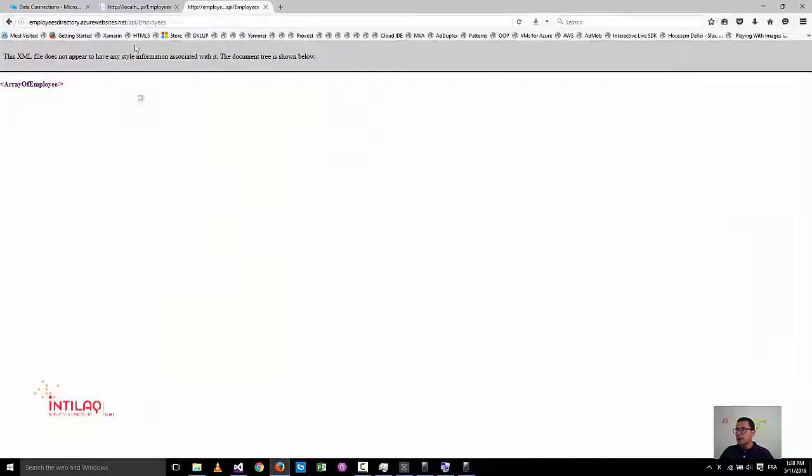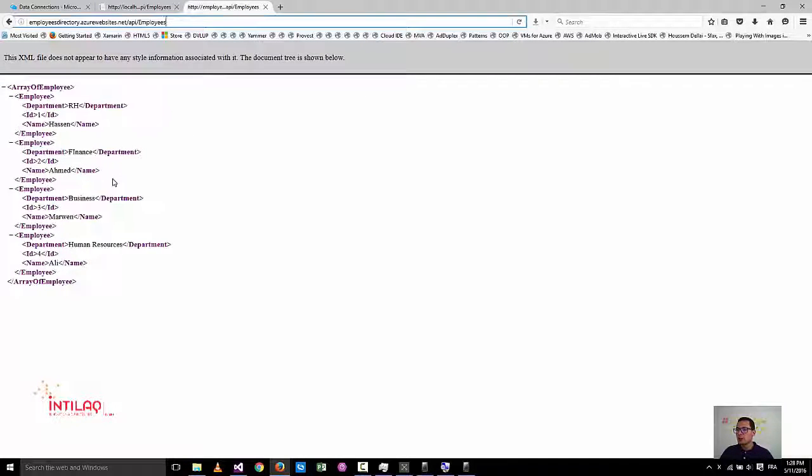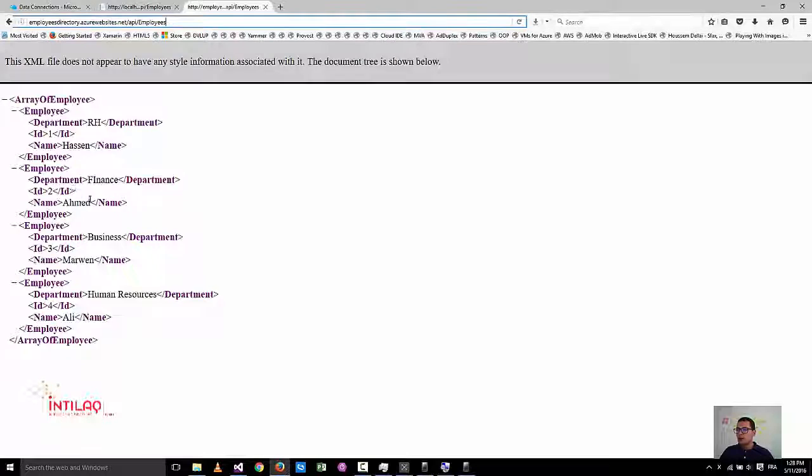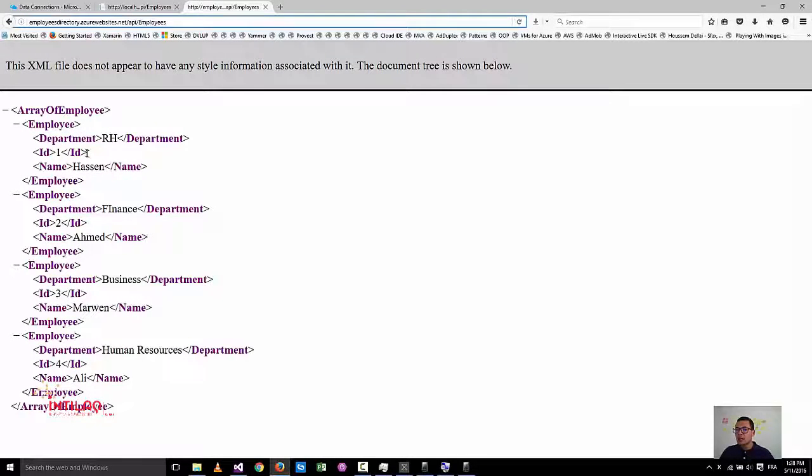Now if I come back to my employees web service here and hit refresh, then you can see now we have the all new list of employees stored inside my Azure SQL Server.